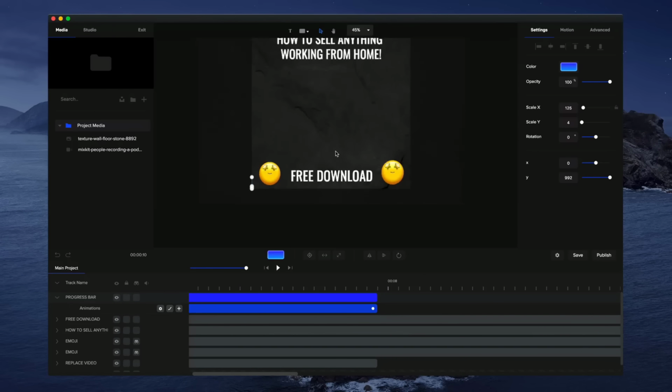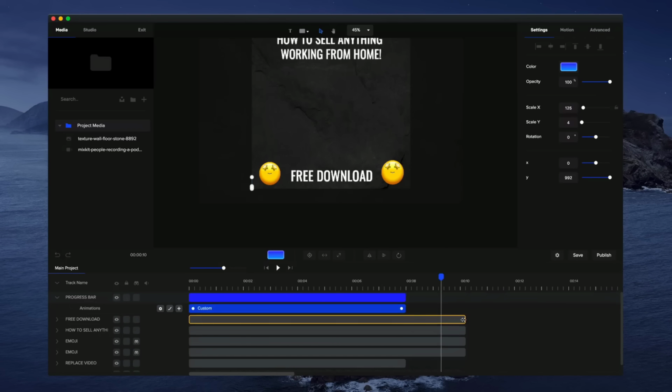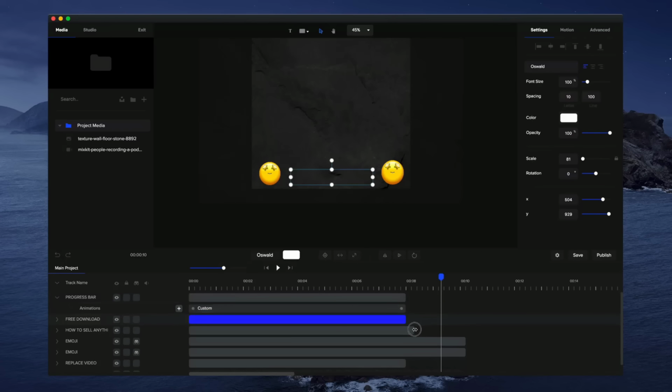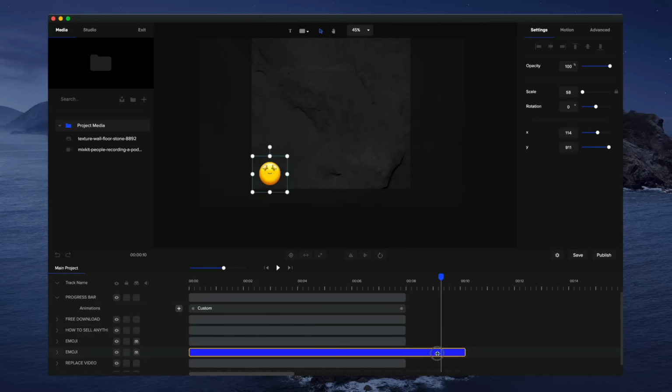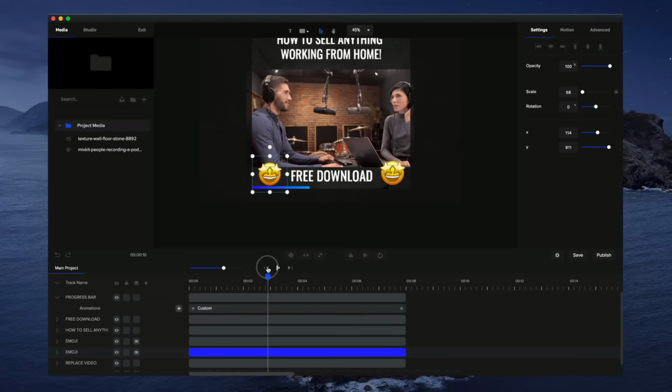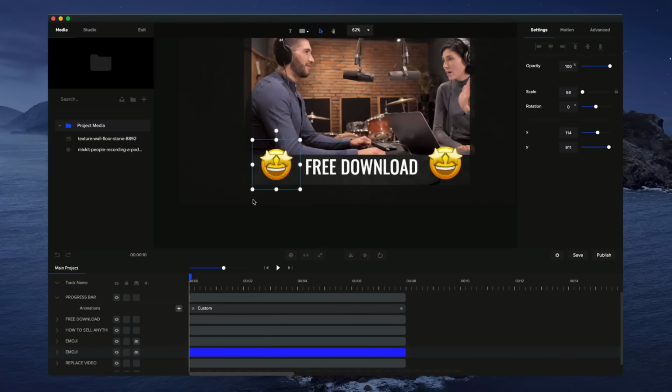If your video was shorter, you would want to make sure that you resize your other elements as well, so that everything ends at the same point. Okay, like this. So that's just a quick way to do it. You can also create some extra fun animations. This is just a little extra tip that you could do.